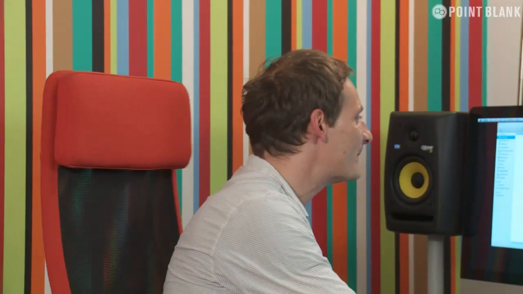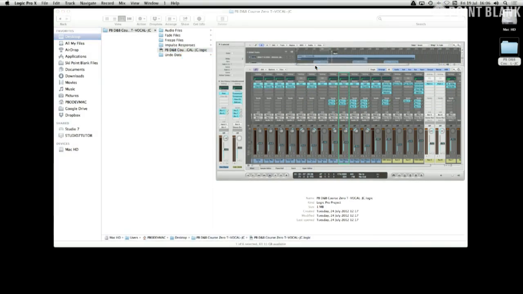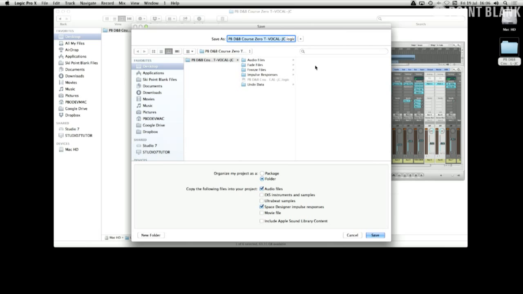So let's see. The first thing for me was to see how you can open a Logic 9 project in 10. It's completely compatible. Actually, I've been told you can go back to a Logic 5 project and open it in 10. And I think that's a big issue for me. If you're somebody working every day, you want to make sure that you can transport your project really well.